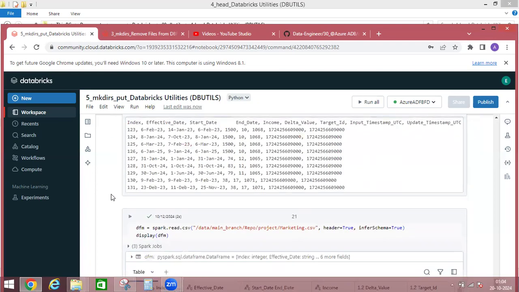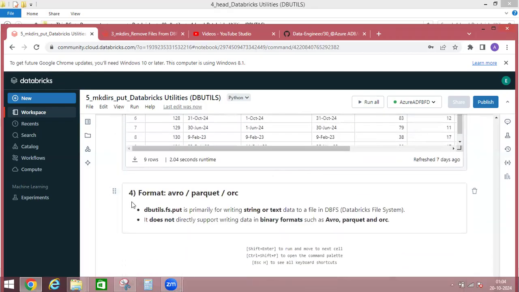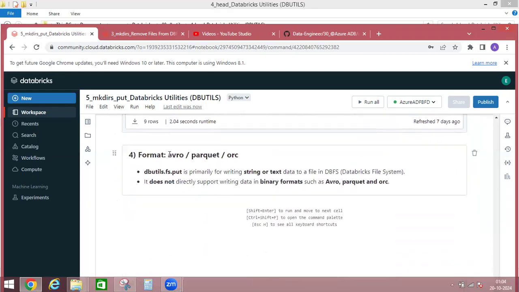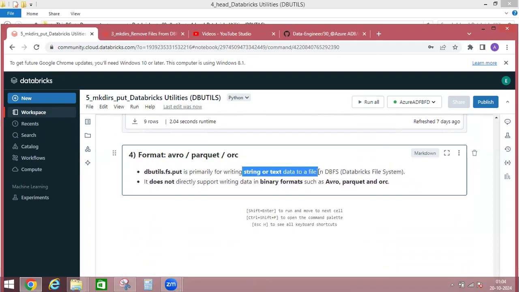Okay. So next we'll see the fourth one, formats Avro, Parquet, ORC. These it won't support with the put function. It is primarily for writing string or text data to a file in DBFS.